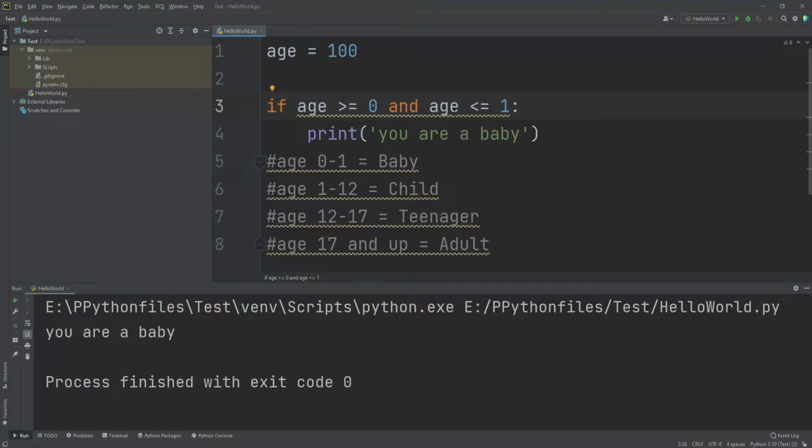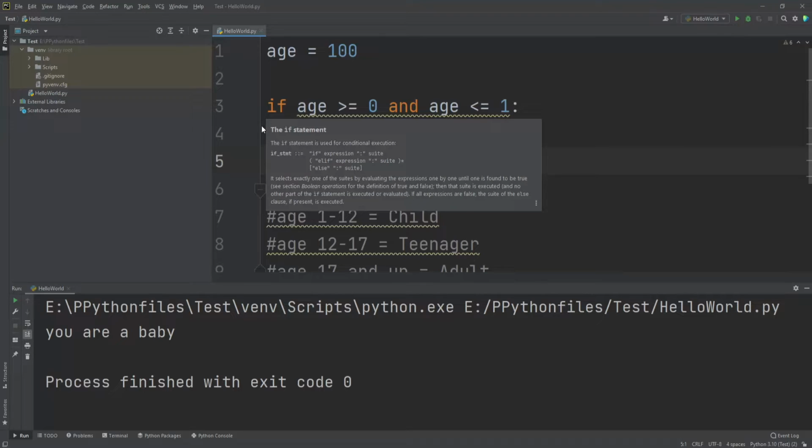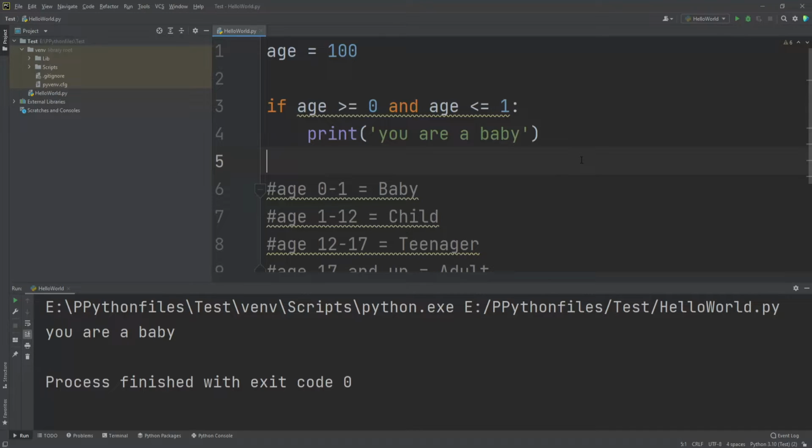Okay, so if age is this and this, you are a baby. Now, I want to put another condition on. I want to put elif. So else if this doesn't happen, then do this, right? Else if age is greater than 0 and less than 1, print this.